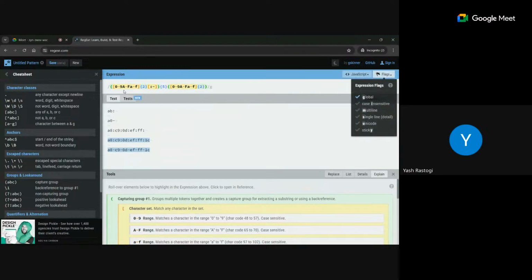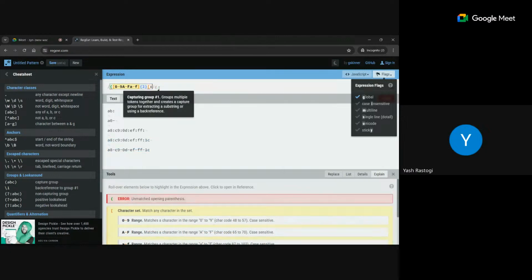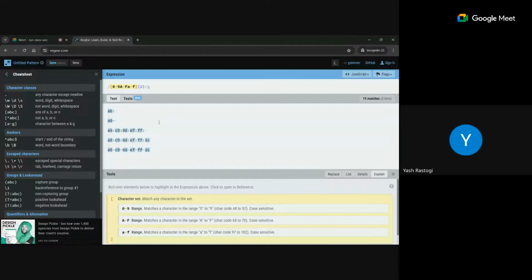If I remove everything here and take a look at this only, you can see we are matching the 2 characters. Let me even remove the 2 here. Now we are matching individually, but not as a group. If you put a group, then it will match both of these characters as a group. That's just the first part.